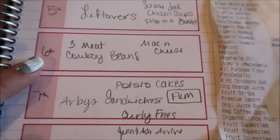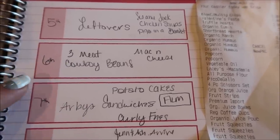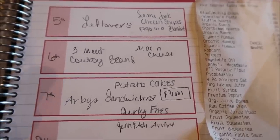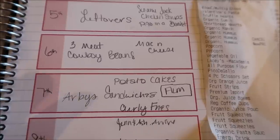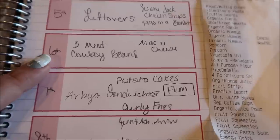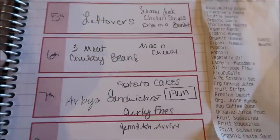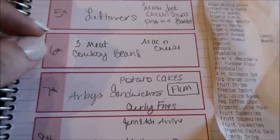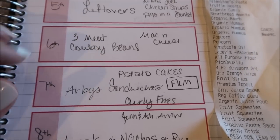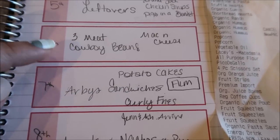I found this recipe on Pinterest, so I'll pin it below, but I'm going to do my own little take on it. So Friday when I made my meat sauce, I did ground beef and ground sausage together at the bottom of the pan, and then I took out half and froze it. So I'm going to defrost the ground sausage with the ground beef, and then those andouille sausages, I'm going to cut them in little silver dollars and dump them in beans with peppers and onions and cook it all on the stove with syrup and brown sugar and stuff. I'm so excited about this.